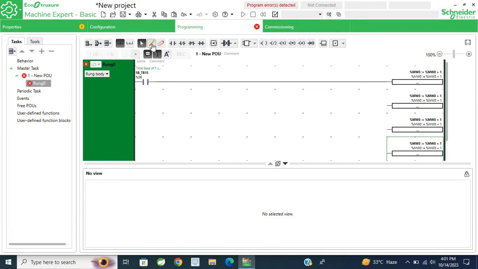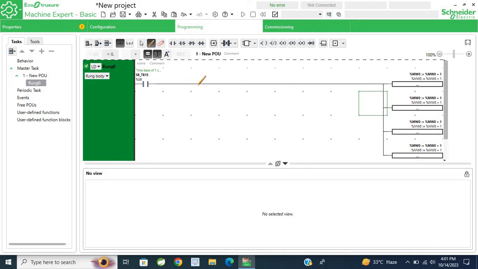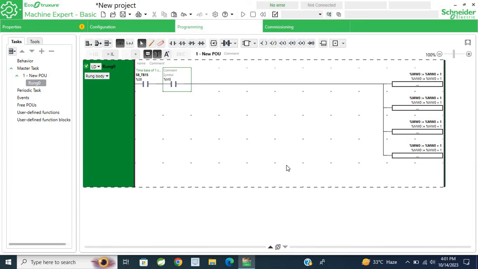Now you can draw the line connection to each other. After connection you can take here the push button for start. M5. Okay, now I am taking it in simulation mode.